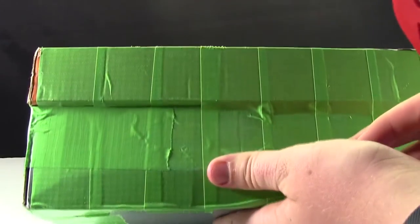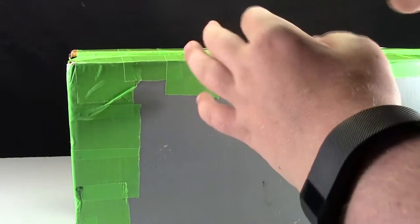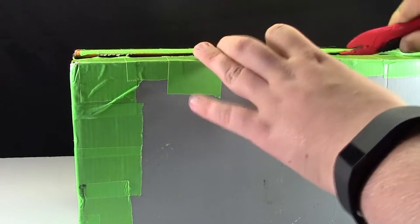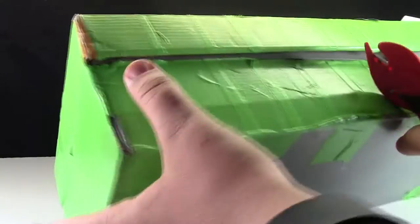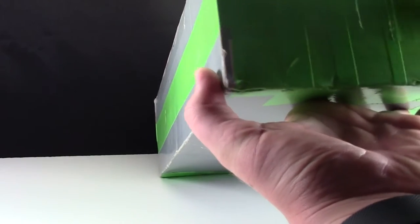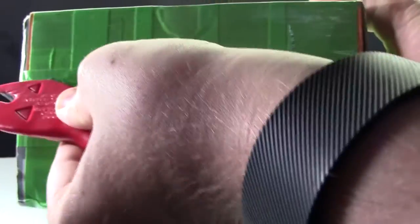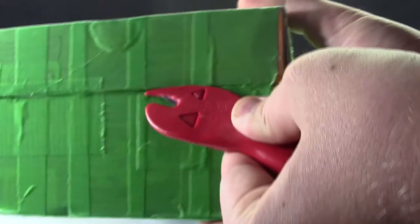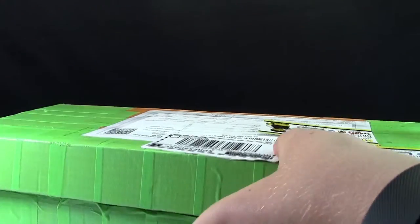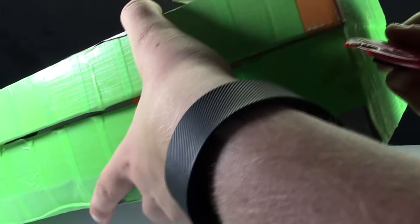It's quite the packing job. He used a lot of green duct tape, which is nice — I like the color. It looks like, well, I know it is, an old shoebox. Because if you haven't seen his giveaway, you don't really know what I won, but if you have seen his giveaway, you've probably already guessed. It's really hard to hold this with my good hand and cut with my bad hand while trying not to bump into the camera. Last cut. Here we go.